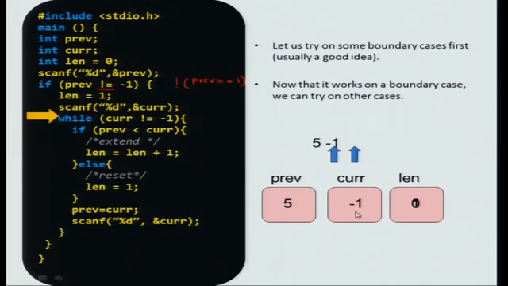So you scan the next number and the next number is -1, so you break the sequence. Okay. So you immediately exit out of the sequence, and the length of the increasing subsequence that we saw, so 5 is the only increasing subsequence, and when we exited the length was 1. Okay. So we handled the boundary case of an extremely small sequence, a sequence with exactly one element, correctly. This gives us confidence that the code could be correct.